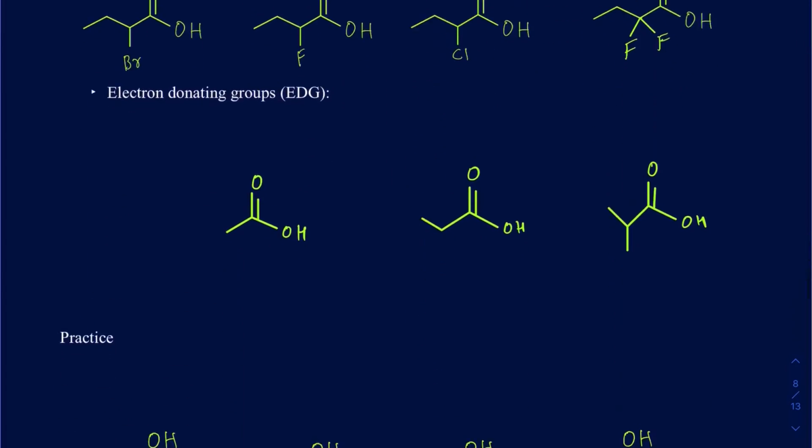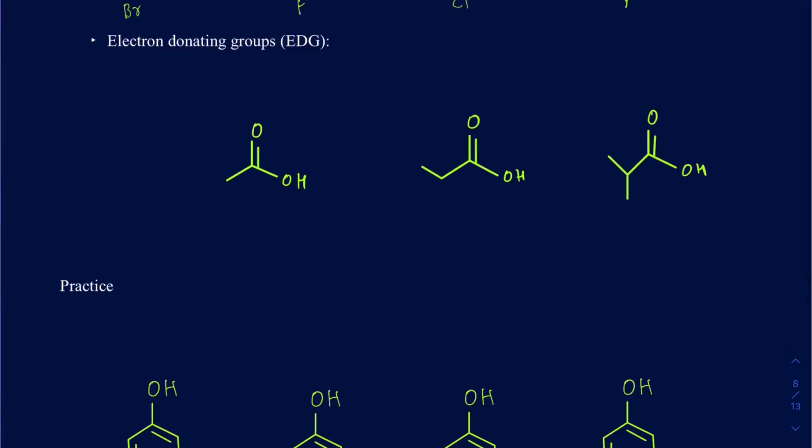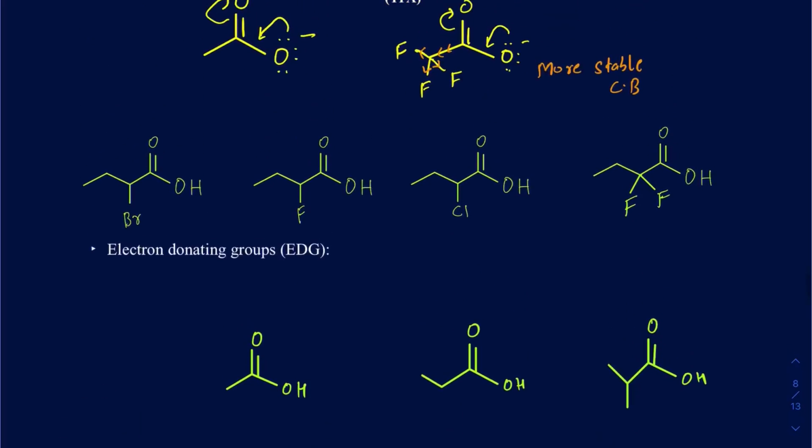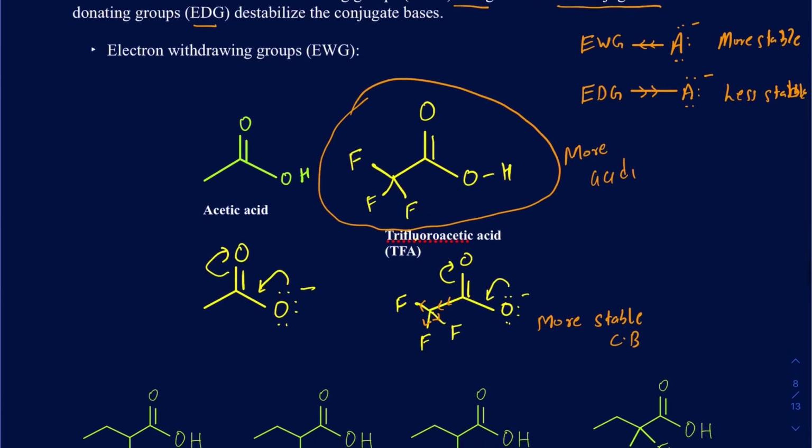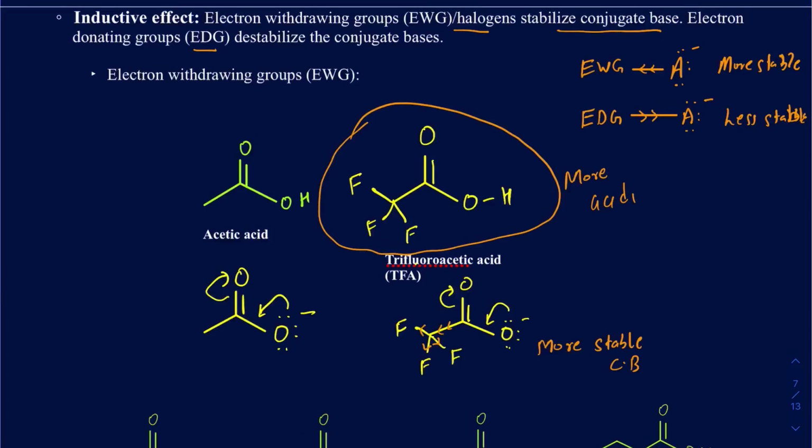Okay, but on the other hand, if you have an electron donating group, so I have a very similar example here, but now I got these R groups. Well, before I get down there, some of the common examples of electron withdrawing groups are going to be your halogens, obviously. But in addition to halogens, you also want to familiarize yourself with NO2 and CN, the cyanide groups. And then there are some other electron withdrawing groups that you will learn later on.